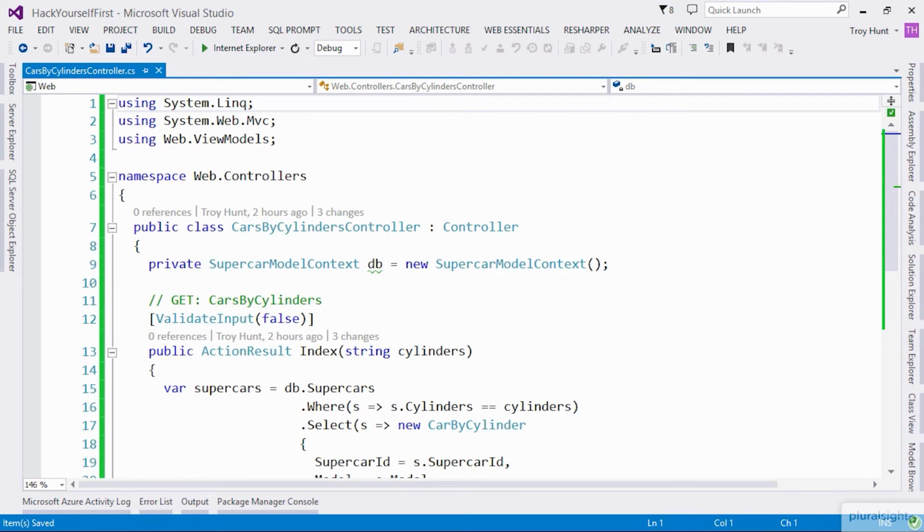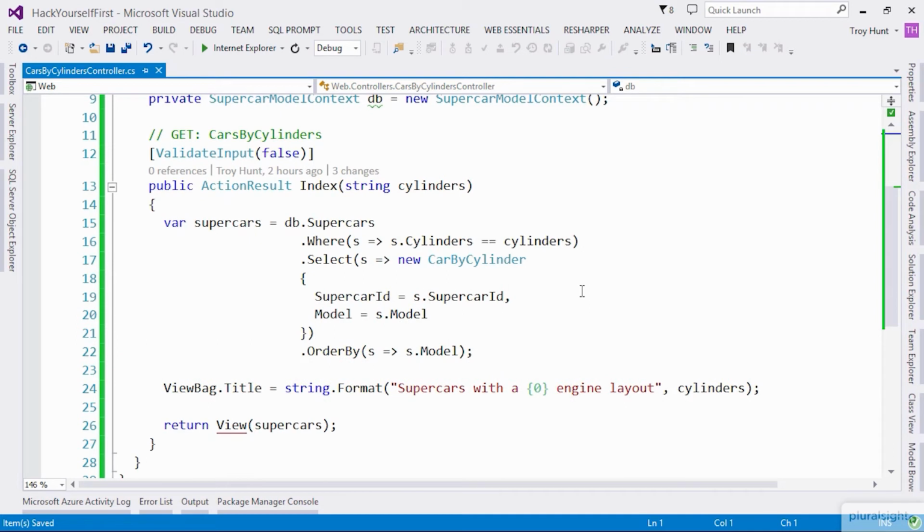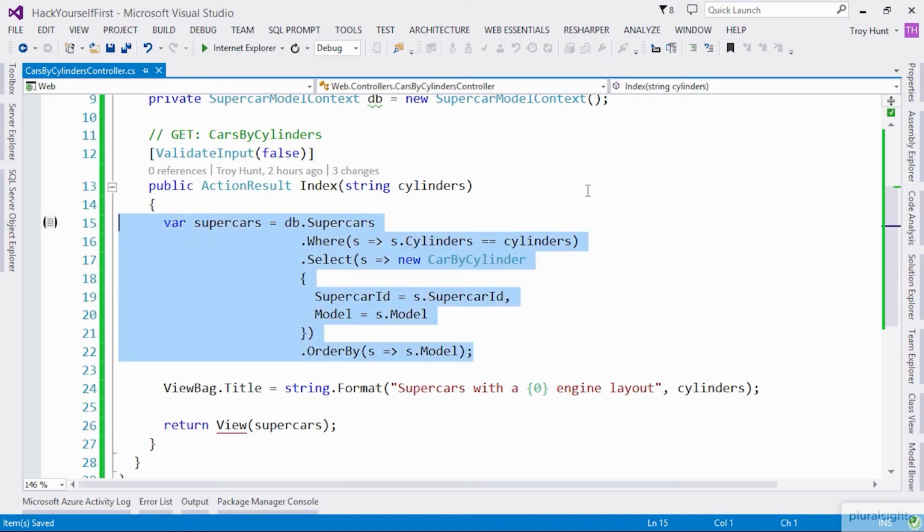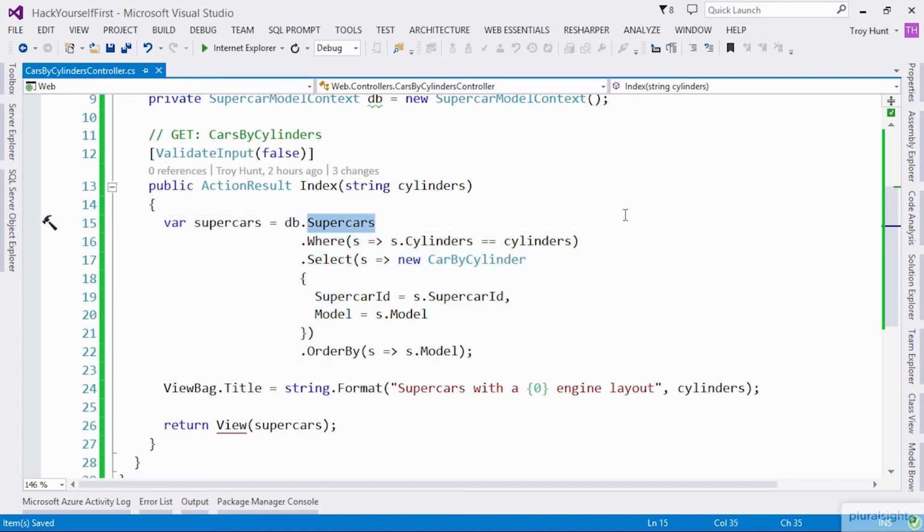So for example, I've replaced the code on the page just here using Entity Framework, which is Microsoft's implementation of an ORM. And what you'll actually see on this page, if we scroll down a little bit, is that there is no more SQL syntax. In fact, the entire query now becomes just one line. So what Entity Framework has done here is it's persisted this supercars model from the database through into the app tier. And we're now using what's called a lambda syntax in order to actually query it. So this is where we're passing cylinders. Now you'll notice here that I'm not doing any specific parameterization.